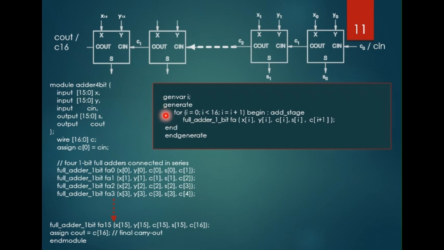So how to do that? First, because normally in a for loop we need the iterator i to tell how many times the compiler needs to generate, we first use the genvar keyword to declare the integer or iterator i that will be used in the for loop. Then you start the generate block with the keyword generate, and don't forget to end it with endgenerate. Inside the generate block, write the for loop, the iterator i, and how many times you want the compiler to repetitively print or include the instances in the top level design. In this case, we have i up to 16 because we want the compiler to instantiate the 1-bit full adder 16 times.